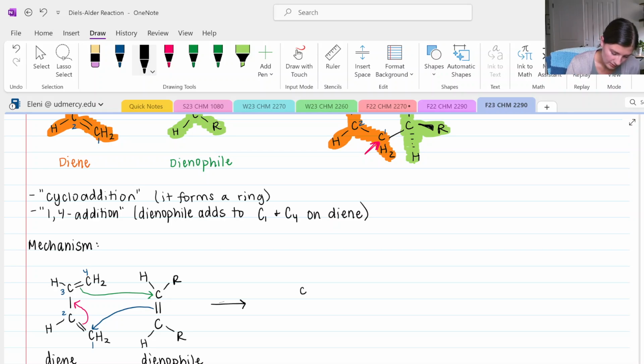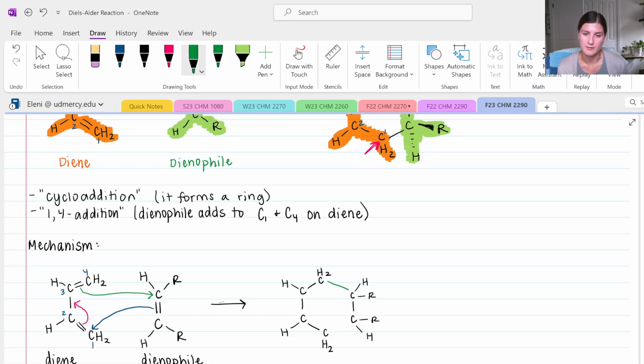And so now the product here, I'm going to write in black all of the bonds that did not change. Now the green arrow on the left shows a new bond forming between carbon 4 of the diene and one of the carbons in the dienophile. So that green line now that I drew on the right is that new bond that's formed. The blue arrow indicates there's a new bond formed between the dienophile and carbon 1 on the diene. So now I've drawn that in blue. And the pink arrow shows that new pi bond between carbons 2 and 3 on the diene.